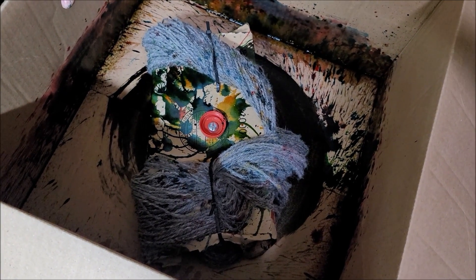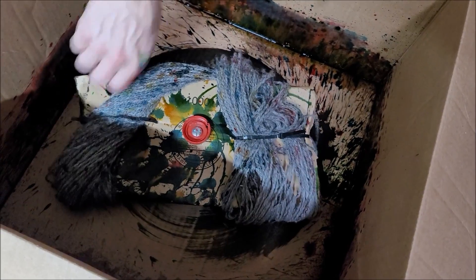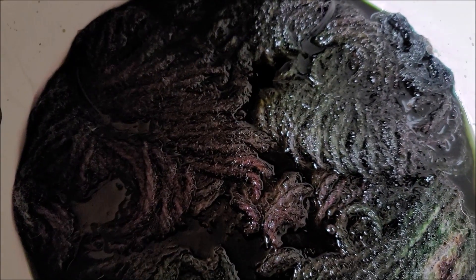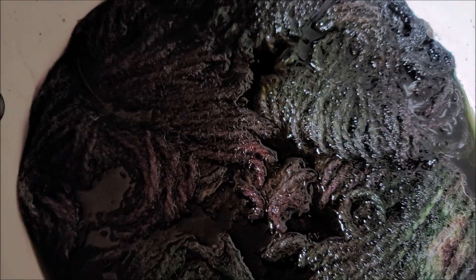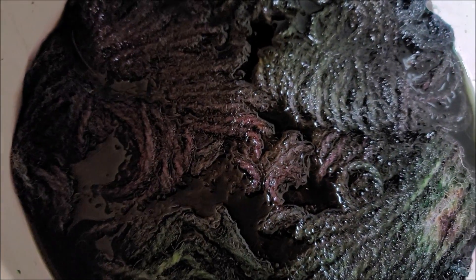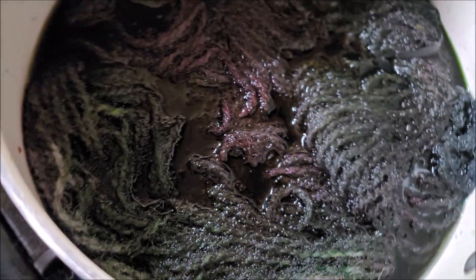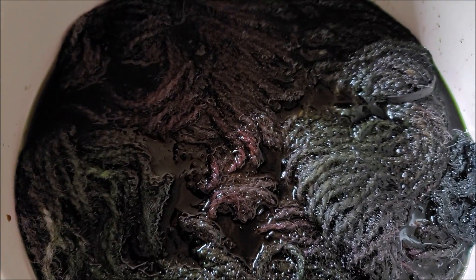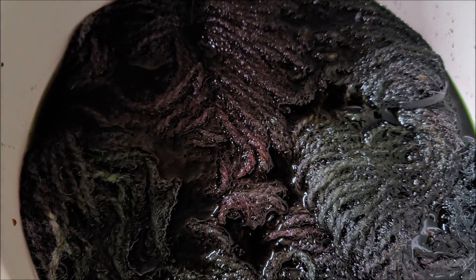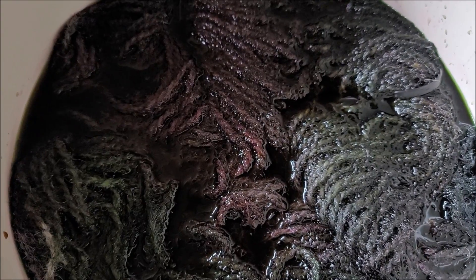What are you going to do now? He's going to dye it yellow — maybe emerge it in some vinegar water and dye it another color? So he put it in some vinegar water and it appears to just turn like black or purple. He probably should have let it dry for a while first and then dye it yellow or something. It could turn out cool like this — you never know. He's now pouring some more dye in and we'll show you what it looks like once it's finished.